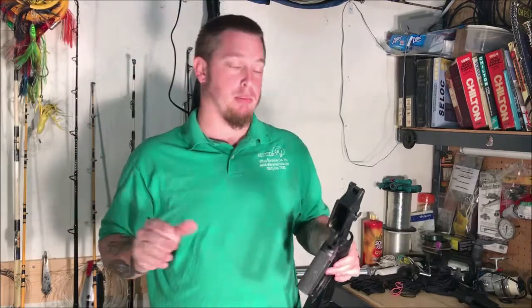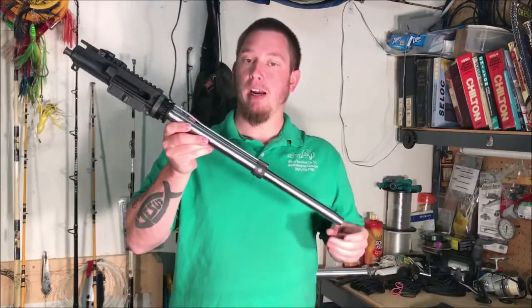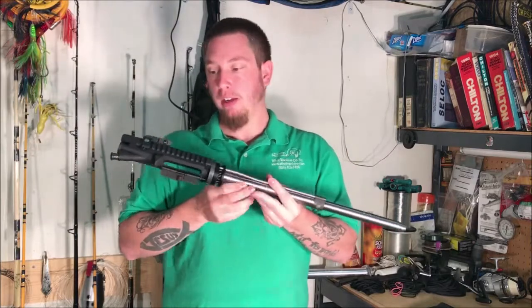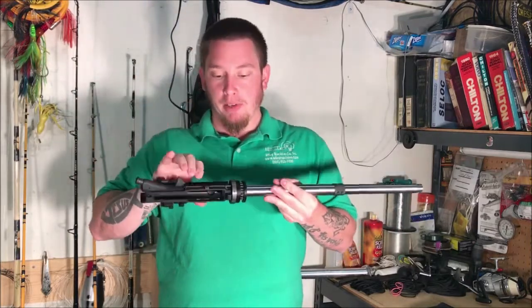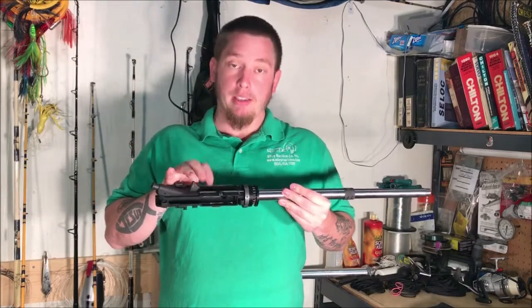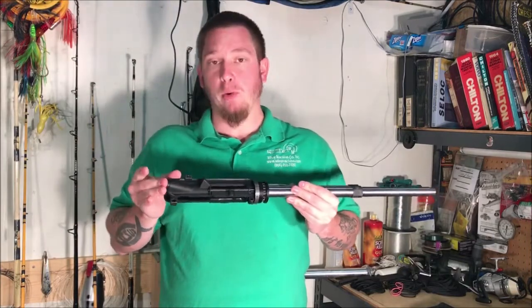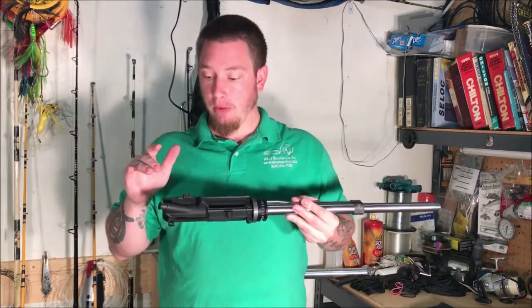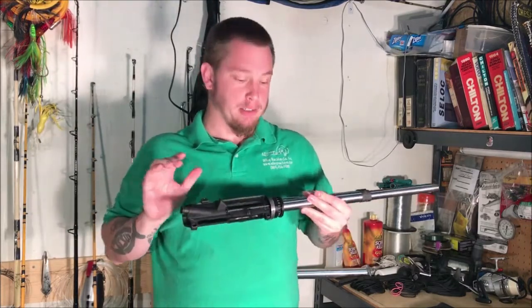Now we're going to move up to the upper. This is an upper I'm in the middle of building. This is actually for the 50 Beowulf build. But this is your upper. You can get a stripped upper. If you do get a stripped upper, you have to get a dust cover kit and a forward assist kit. You don't have to do that. You can get just the upper that includes the forward assist and the dust cover.